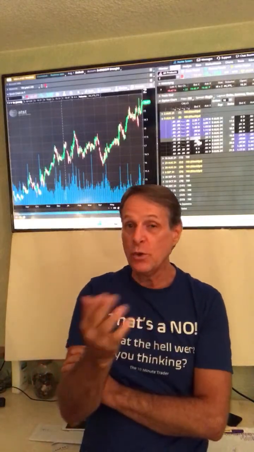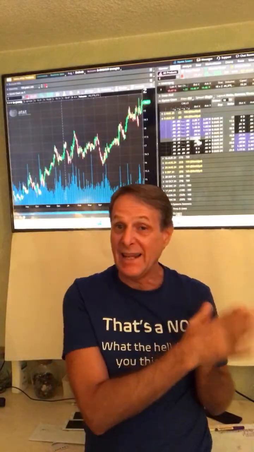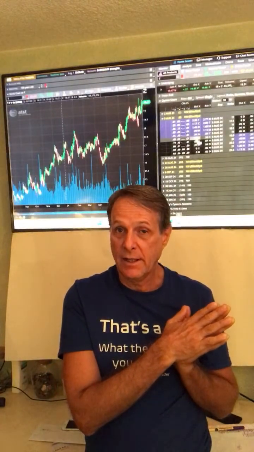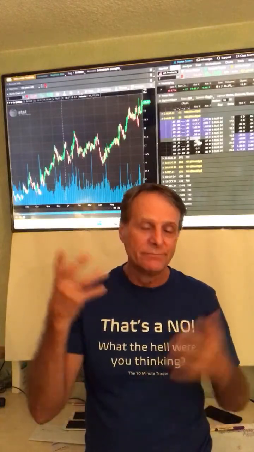Yes. The second date is the most important date. That is the ex-dividend date. That's the last day the stock trades before the dividend is paid out. So if you want to collect the dividend, you have to buy the stock before that date. Date number 3 is the date of record. So whoever owns the stock on the date of record is entitled to that dividend. Nobody else. Date number 4 is the payment date when you actually get paid.